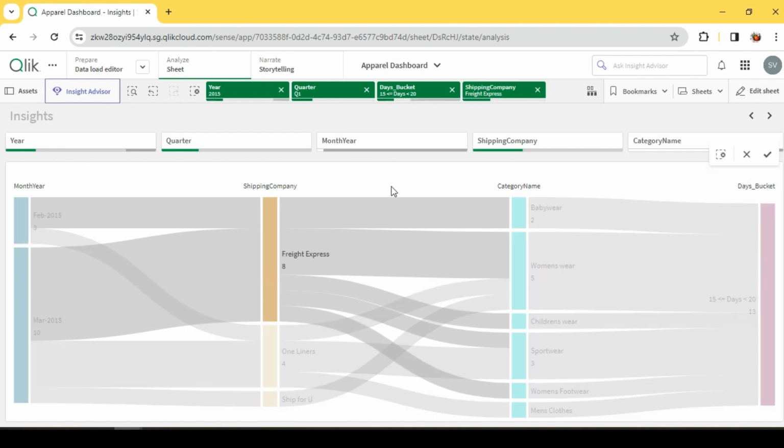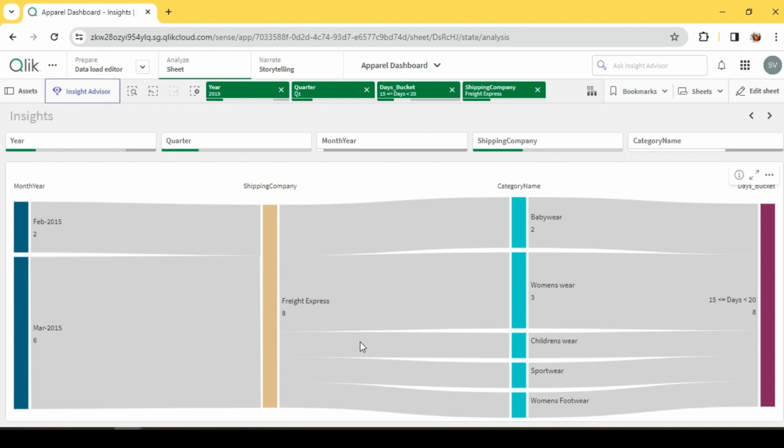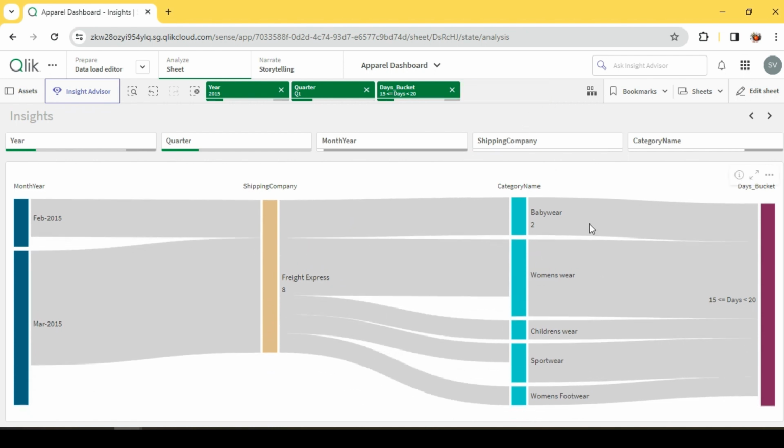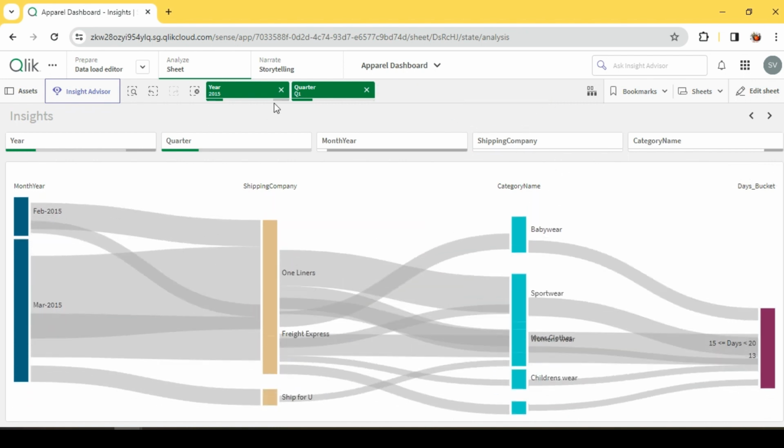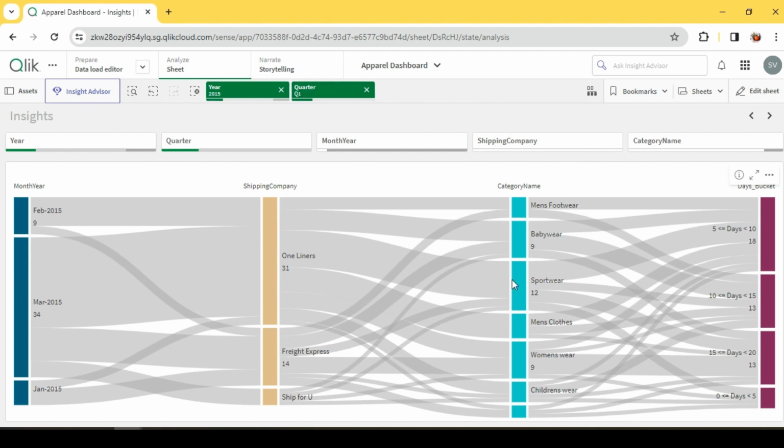So we can drill down on basically the company or the category. Whatever we are interested in, we can further drill down, and this will give us a flow starting here to here. It's going to give us a flow on each stage. We'll see the count of orders as well. So this is one sample use case for Sankey.